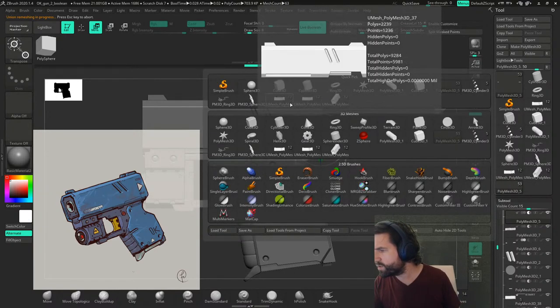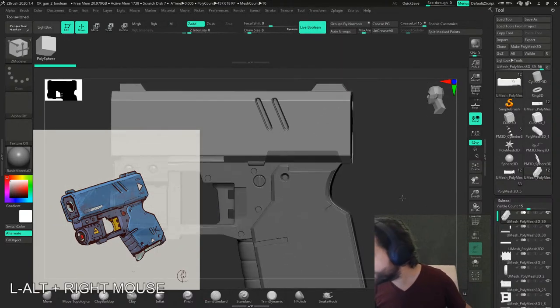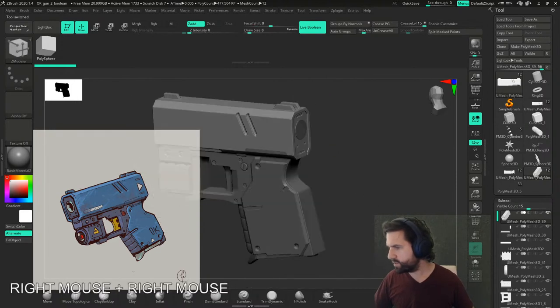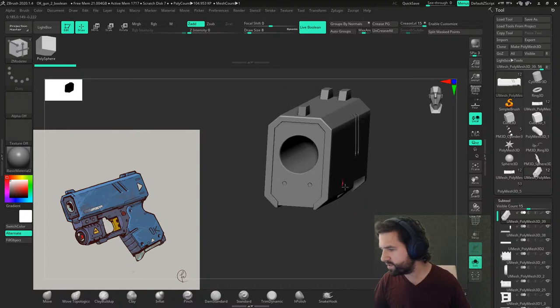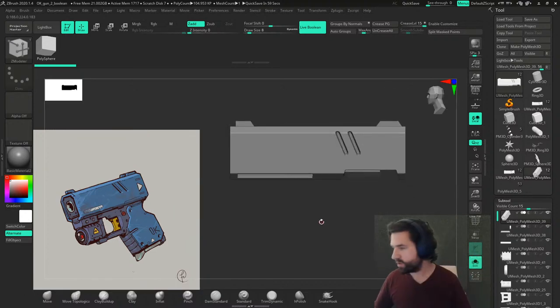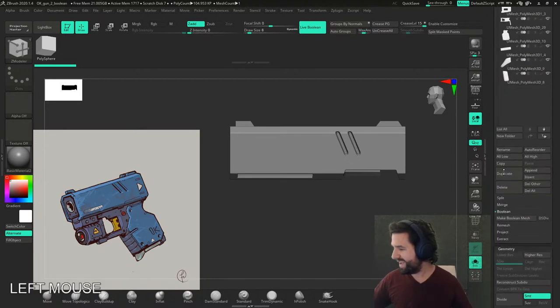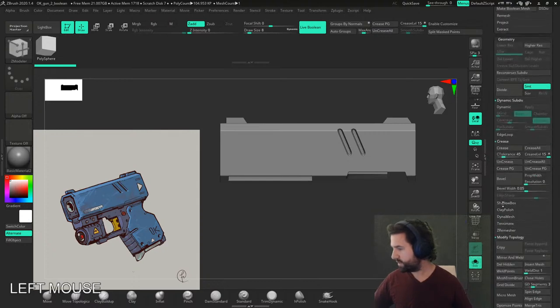Should be the most recent one. Okay. Yeah, that's looking a lot better. All that stuff looks pretty solid. So, it's going to give me this, and maybe that's fine. You know, you have some creases, you have some edges, but I'm going to show you how we can take it really to the next level and do some really cool stuff with it using the polish tools and a lot of our old pal, Dynamesh.